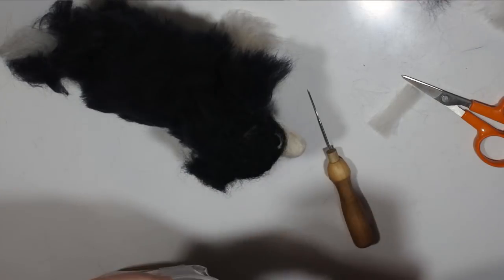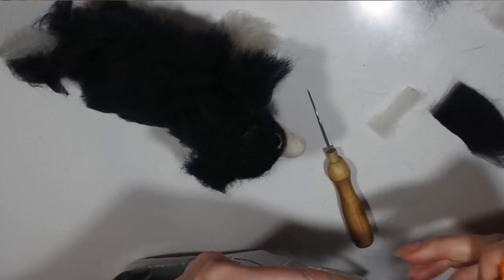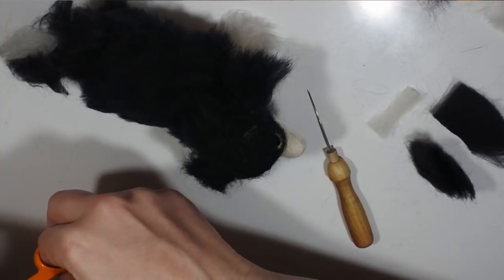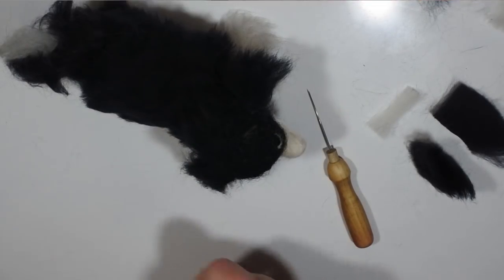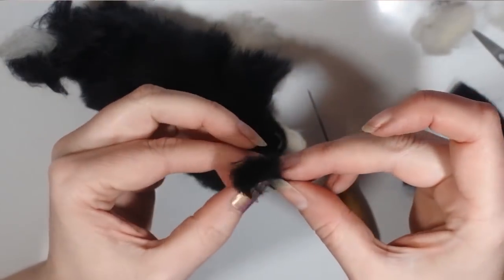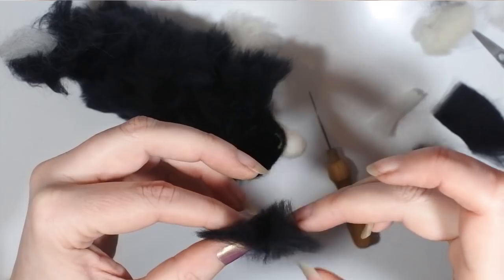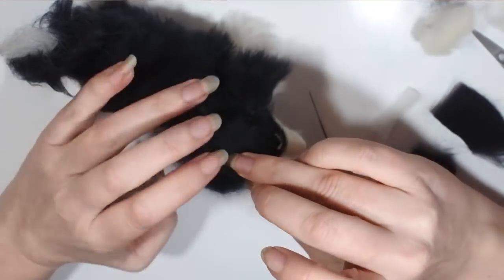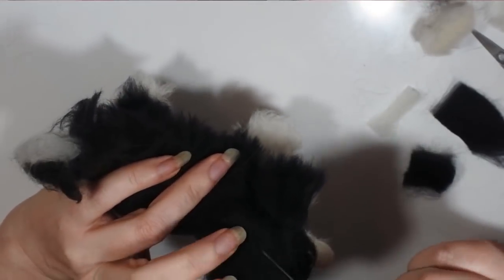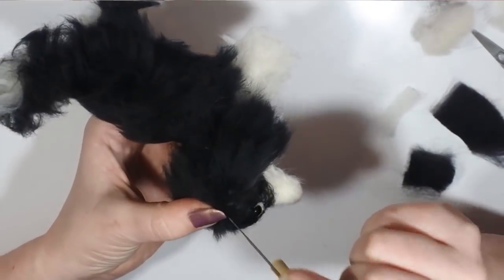Felting the ears down slightly because they do stick up a little bit when first made — I want to be able to get in all about them and felt underneath everything — but once you've got the fibers on you want to start encouraging them down so he doesn't look quite so crazy. Now fanning out this little bit of black to the thickness we want, fanning the center more together and the edges more spread out — this is the top of his head — and just covering down and covering the top of the ears as well.